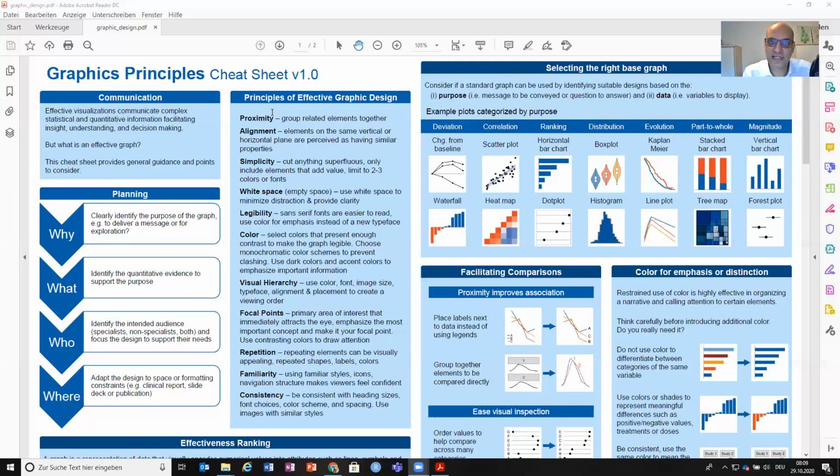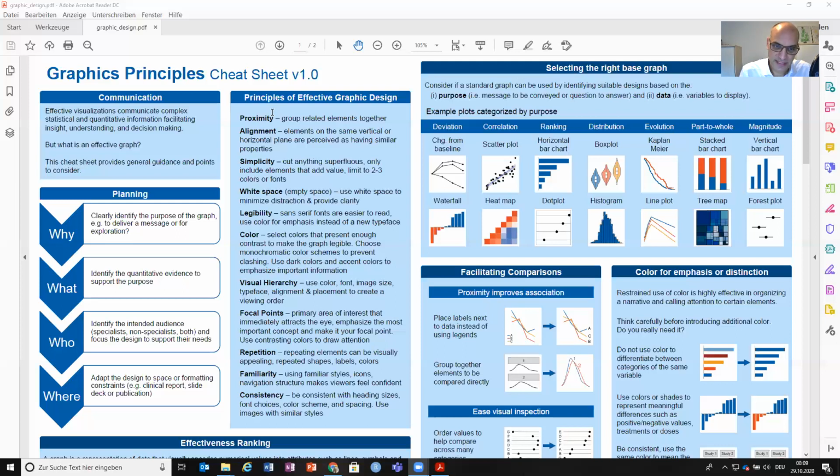They start at the top left, go to the top right, then to the bottom left, to the bottom right. So follow this Z area to place those elements that are most important. That's why a title should be top left, because usually you want to first read the title, and maybe some references and annotations on the bottom right.